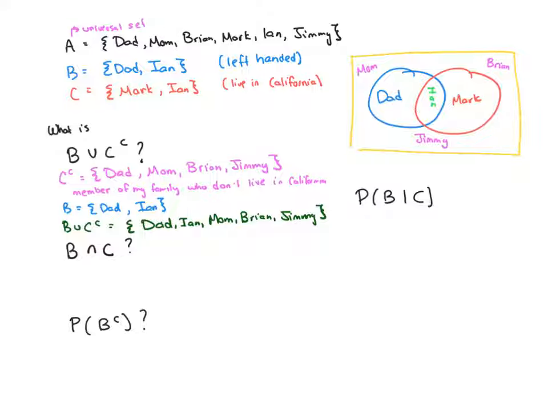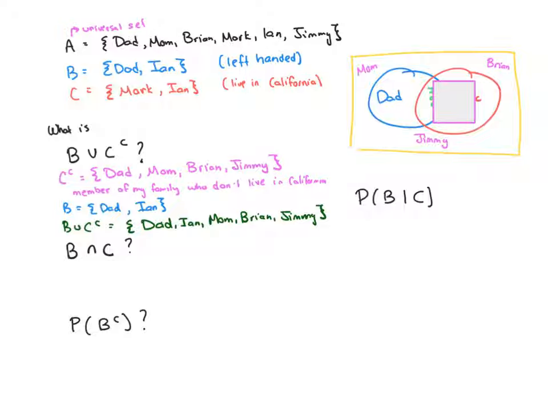I can also picture it from looking at my Venn diagram, although it's a little difficult because I have to look at more complicated sets. When I'm looking at C complement, I want to get rid of all of the stuff in C. So I'm getting rid of Mark and Ian because they're inside that red circle C, and just focus on the stuff that's left. You can picture covering over that Mark and Ian set there, so we're not picturing them, and we're just looking at everything that's left.